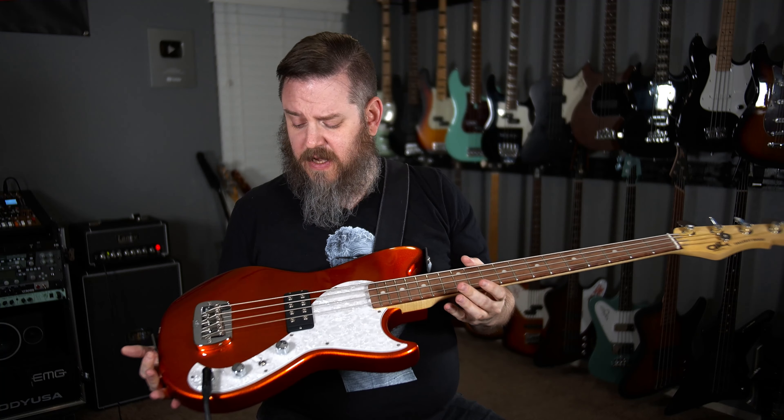First impressions: I thought it was all right. I have a soft spot for this orange — they call it metallic tangerine — and orange is my favorite color, so I love the aesthetic right off the bat. I personally wish it had a maple fretboard, but some colors do come with maple fretboards. The fit and finish was really pretty nice; it's a solidly manufactured bass. All the joints look tight, the knobs, switches, and bridge were all seated nicely right out of the box. The setup, however, left a little bit to be desired — the action was a mile off the deck.